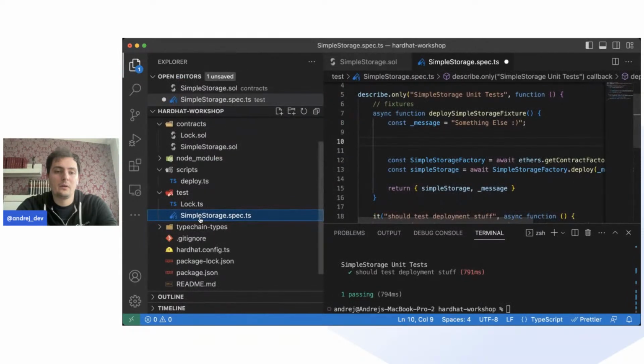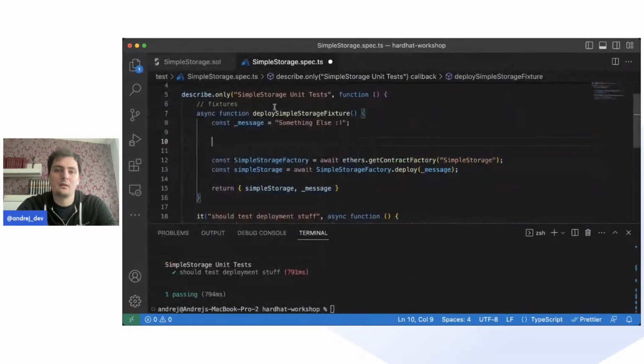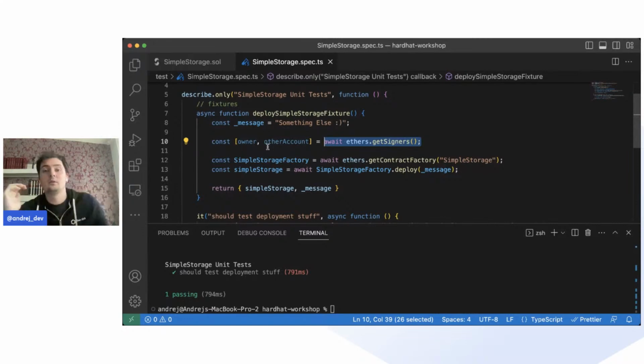So if I go back to the .ts file, there is an ethers getSigners. Okay, so I'm gonna close this. With getSigners, I'm gonna get some externally owned accounts in the Hardhat network that I can use for testing.